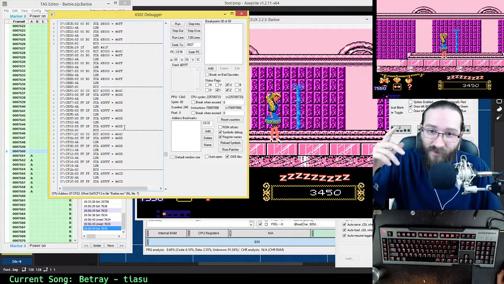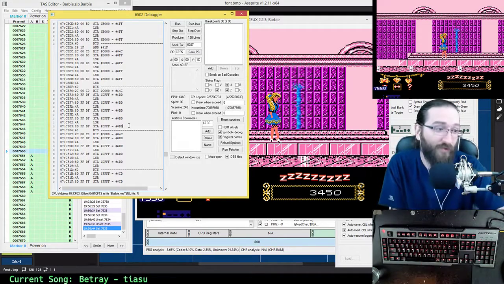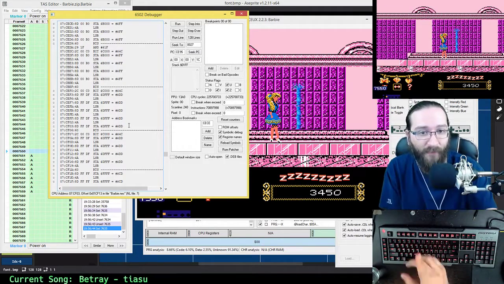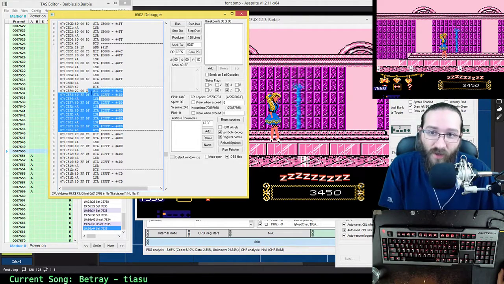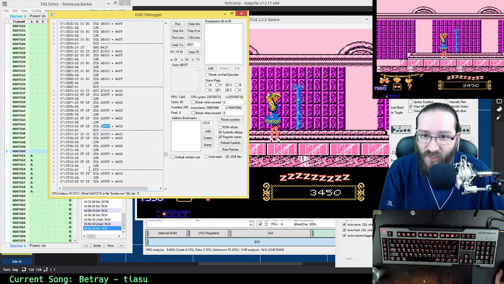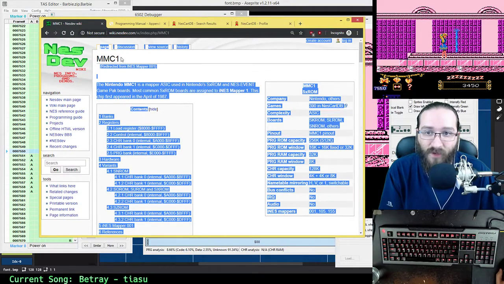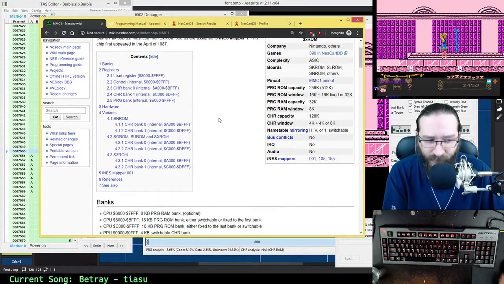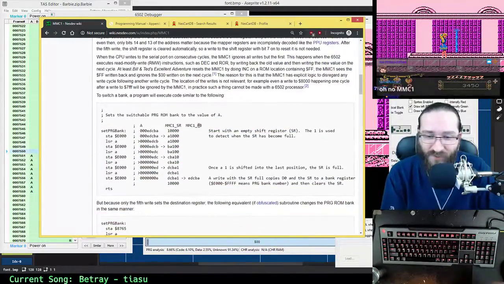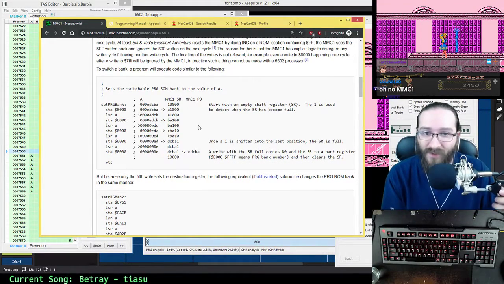But now that I've started to write some game stuff, and just by pure coincidence I'm using the same mapper that Barbie is using, looking at this I can go, oh yeah, that's mapper stuff probably. It's writing some mapper configuration. So DFF, let's figure out what that is real quick. This is the same mapper that Barbie is using, right? How does it work, actually? I forget. It shifts things off and writes them to specific addresses. Yeah, MMC1. It's one of the earlier mappers, right?